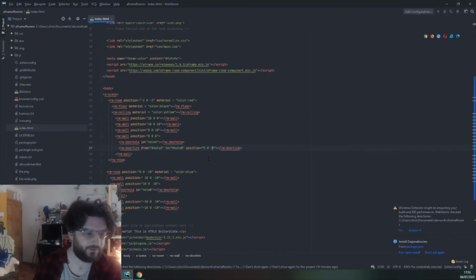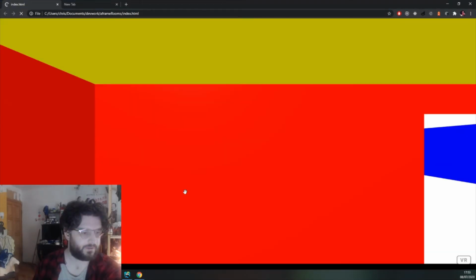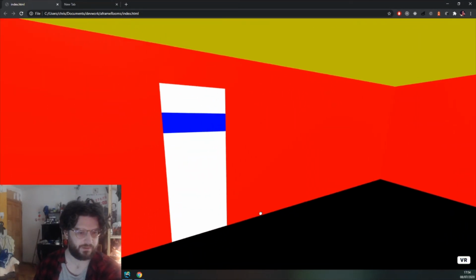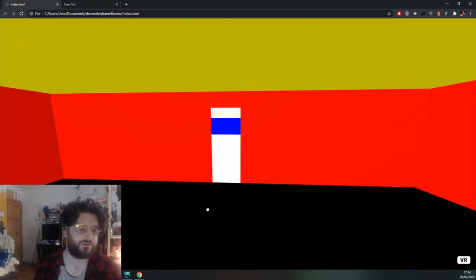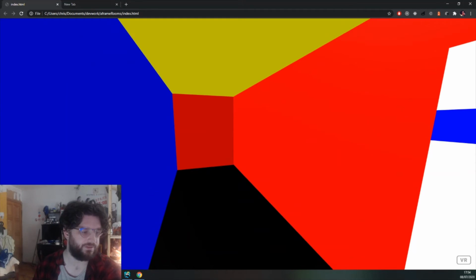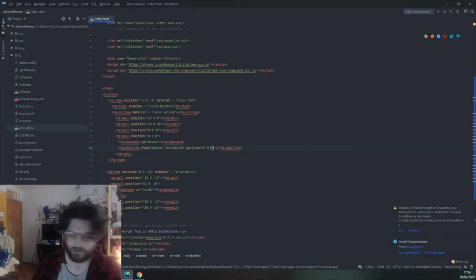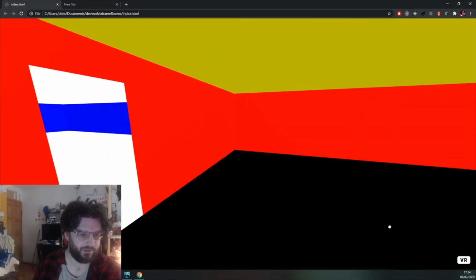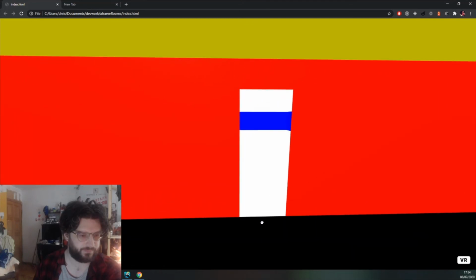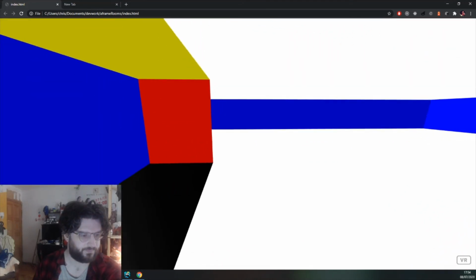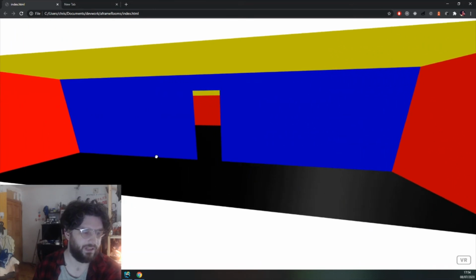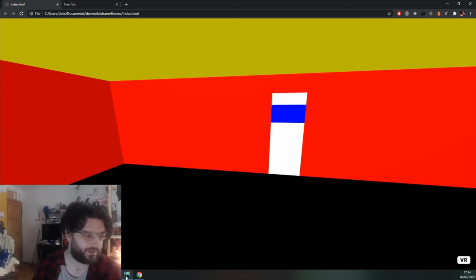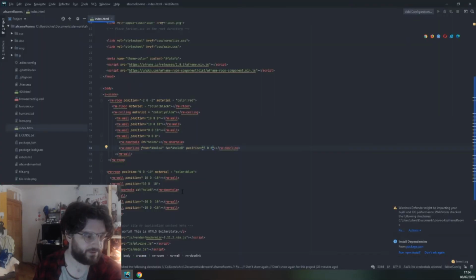I'll put -5. Seems to be right on top of me when I start now. I wonder if you could... it'd be interesting to see how you could introduce some level of real... Oh shit. I wonder if you could do illusional things with this if you were cleverer than I am at present. Okay, so I've got the links working.